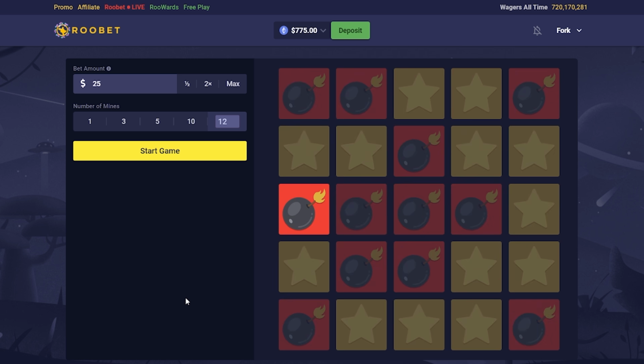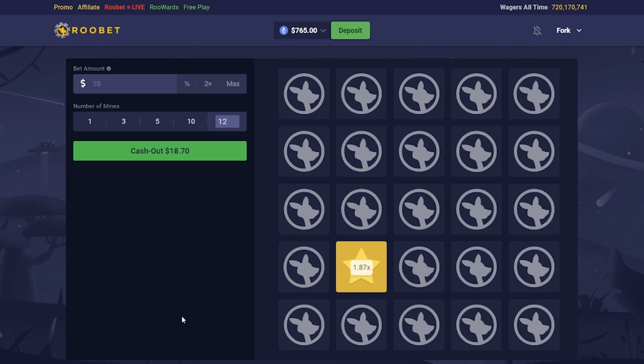Yeah, I mean, the odds were pretty much against us there. Let's try it with 10. Oh, 1.87. Wow. Do I click another one or no? Yeah, I try to find it.